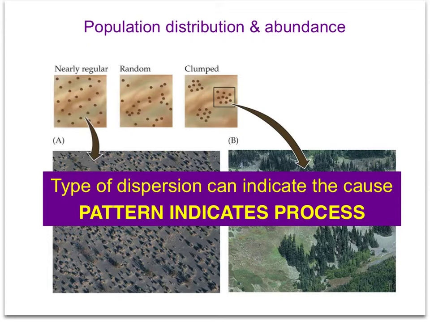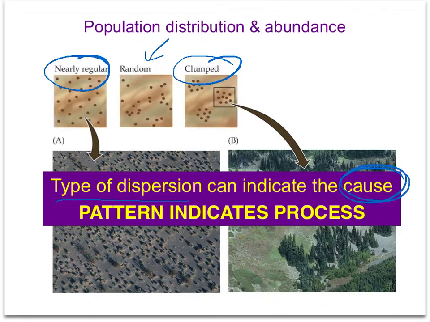So the bottom line, and a point that I just want to be sure to reiterate, is that when we go out there and we make an observation, right, we see the type of dispersion. Either it's a regular pattern, maybe a clump pattern, maybe a random pattern, and then we can ask the question, what's causing the dispersion, right? So the type of dispersion or the pattern can actually indicate the processes that have caused the pattern. If I see a clumped species, that may indicate that I have a socially organized animal. And that's just one example.